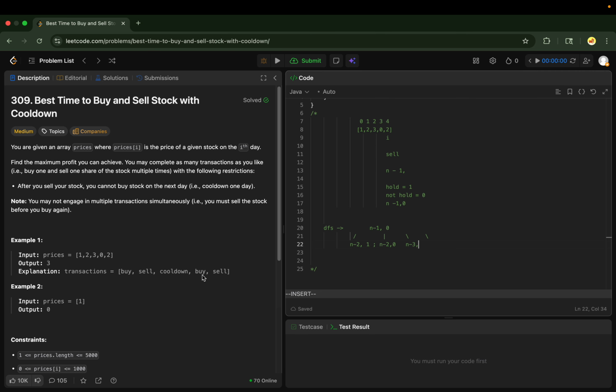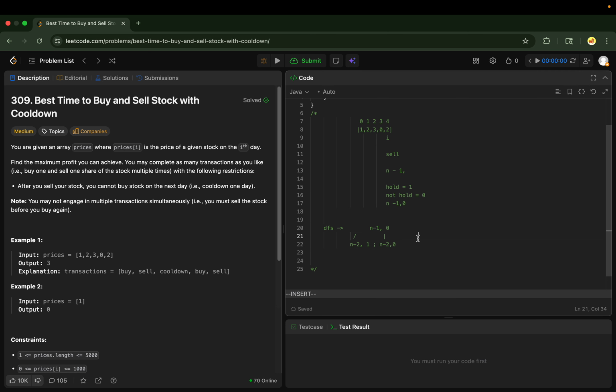Cooldown. If we buy here, we still need to check whether the previous buy can be sold today, but we cannot. So this might not be something to think about. But for here, there are 4 situations.